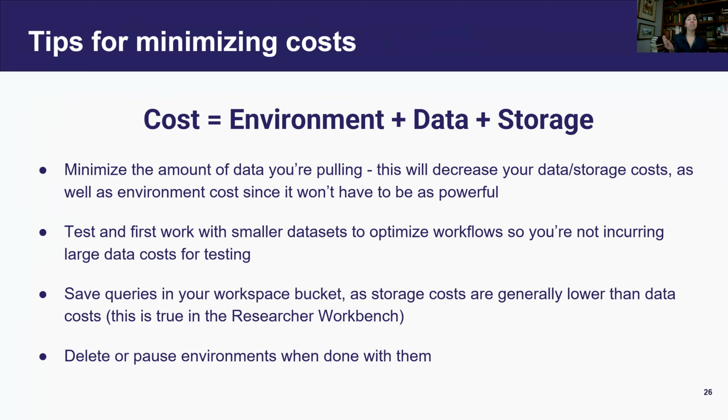So here are just some reminders and tips that I just went over. Minimize the amount of data you're pulling. Be really considerate of whether or not you need to look at data at that scale. You have exactly what you need. It's a really great idea to test some of your analyses on smaller data sets, especially in cases where you know you're looking at data that's going to be very large, such as Fitbit or genomics. Do a couple of test cases. Make sure that you've optimized your code and your workflows as much as possible before getting started with the full set. You can also save your queries in a workspace bucket. That's lower cost than data cost.